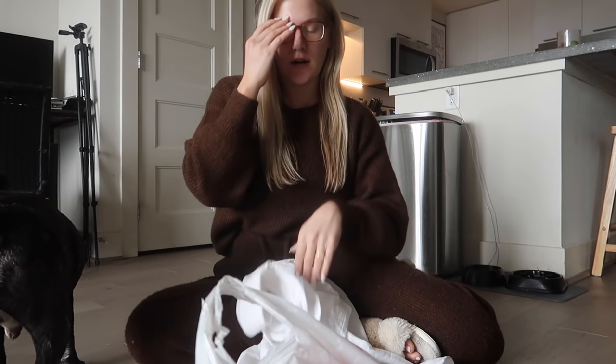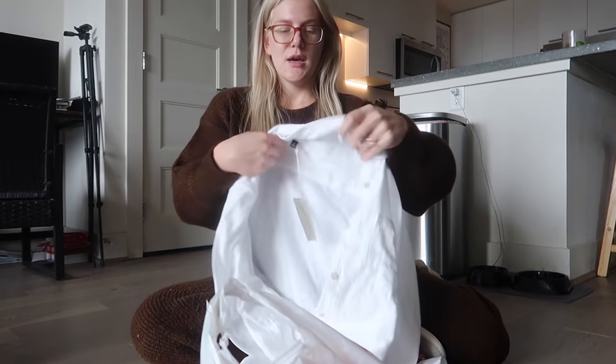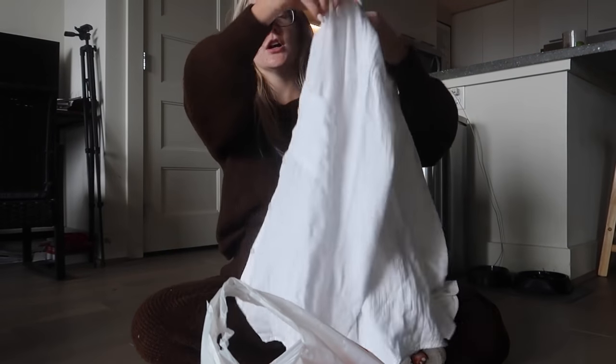I had one for our trip to Mexico, but it got trashed because I brought it to the beach and it was from Amazon. I'll link that one down below too. It's super cheap, but great quality. But like I said, it got trashed, like sand and wrinkled, it was just gross. But I got another one at Target, just has a cute pocket.